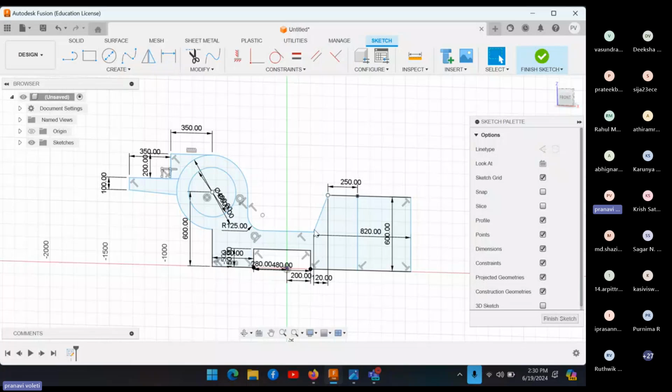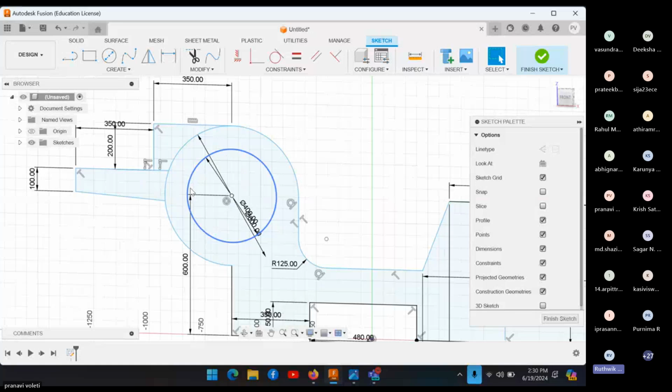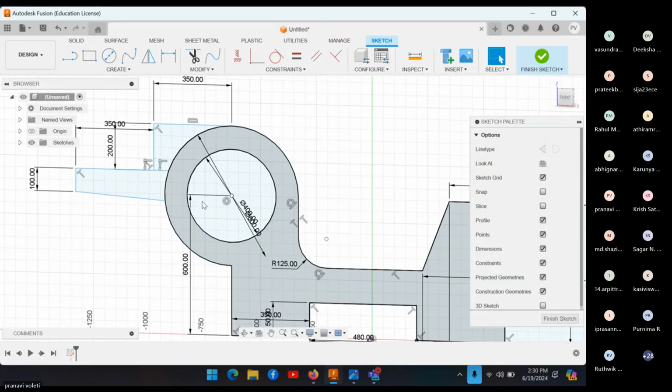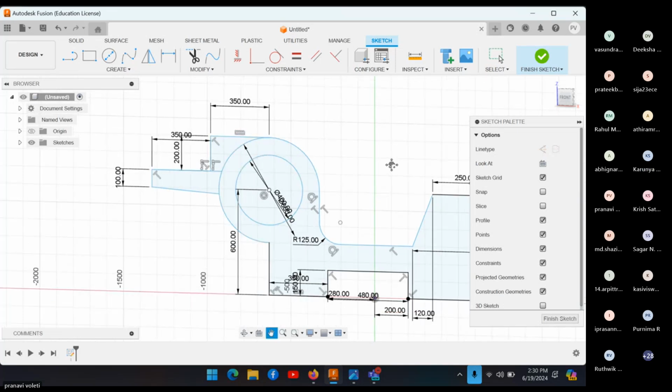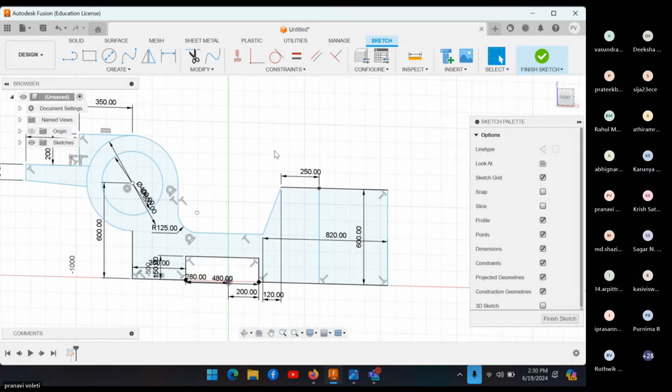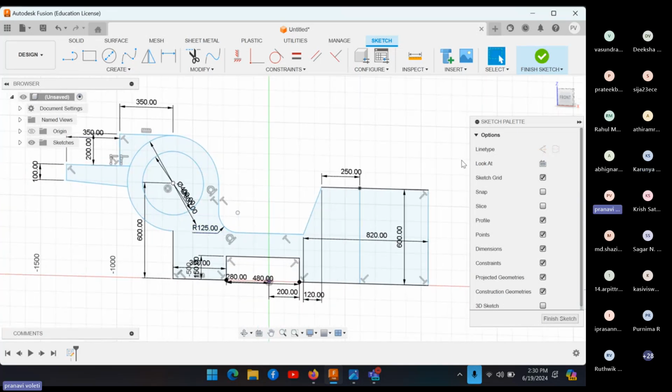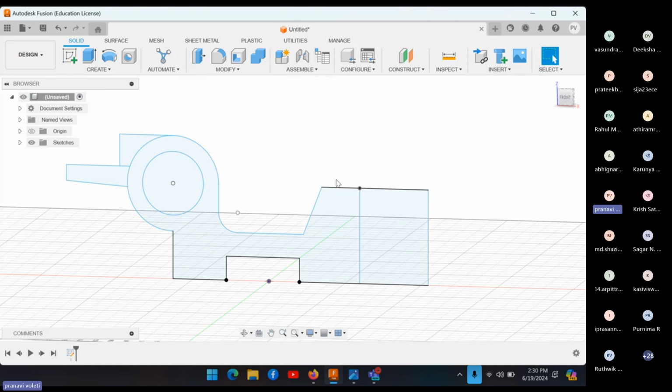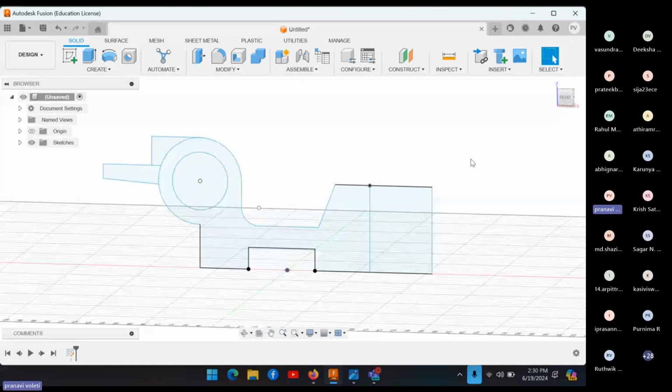We will be extruding this now, after the sketch is done. Is there any angle that we have for that 100 distance on the left? No. There's no angle, just go similar to the picture. Okay, it's just random. So after the sketch is done, just click finish sketch. So the entire sketch should look like this.